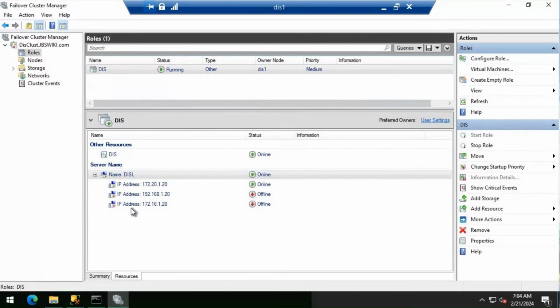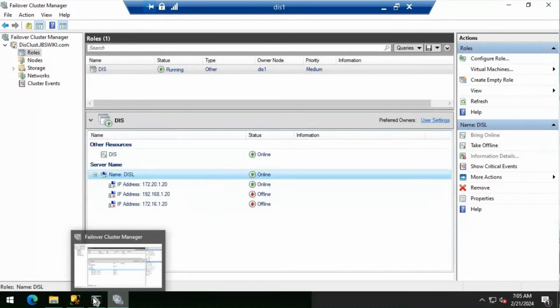Just notice, as soon as we did it, the role basically got stopped and started. That's something that you need to keep in mind. This activity is a big activity, and I'm pretty sure you will definitely be taking downtime to perform it. Yeah, so now this is done.